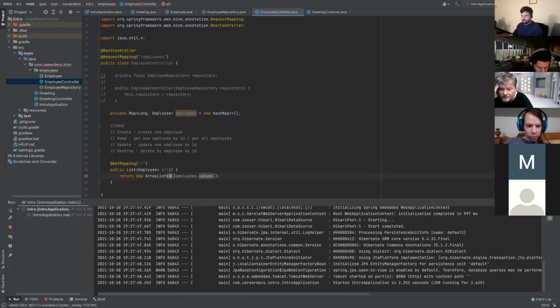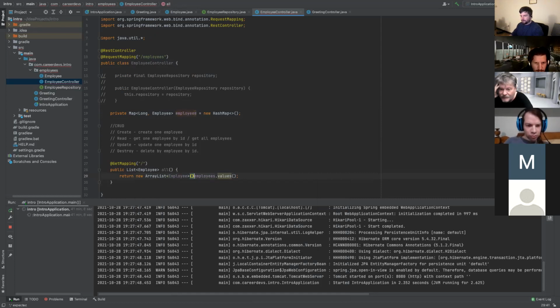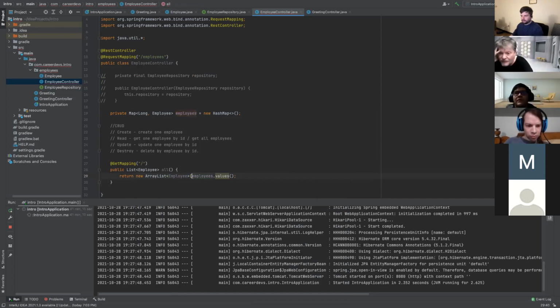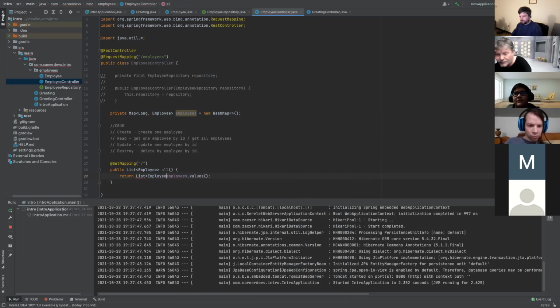Array list. I think you can typecast it. You think so? You think I can just do list? I typecast it and it doesn't have any errors. If you just put the dot values, it should have worked in the parameter of the constructor.